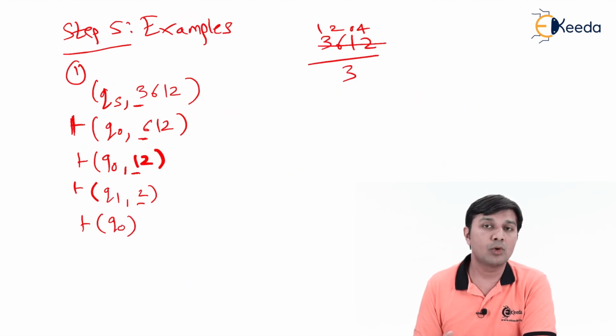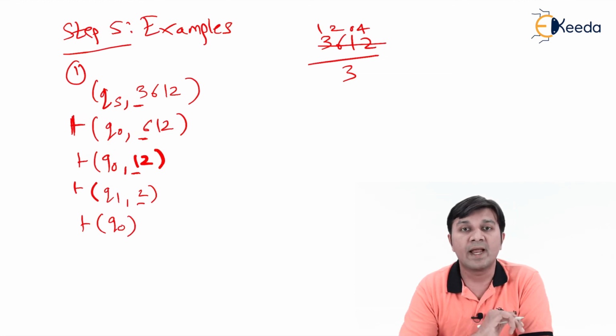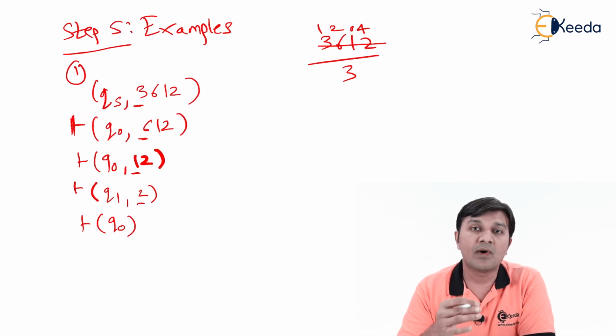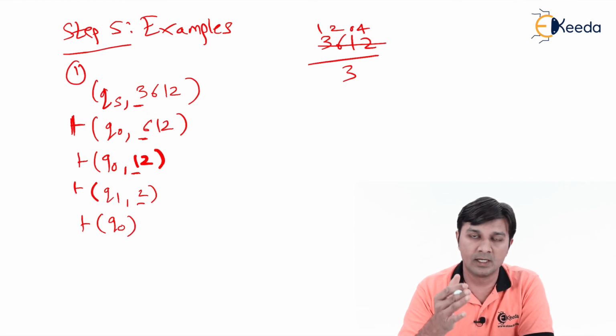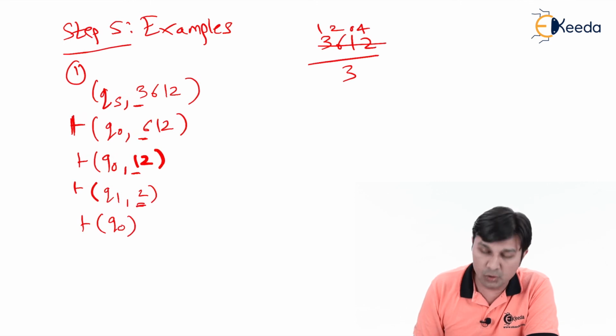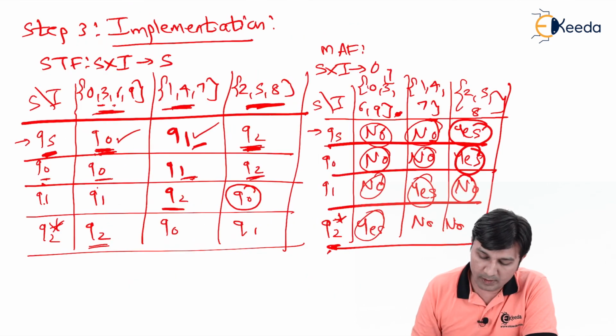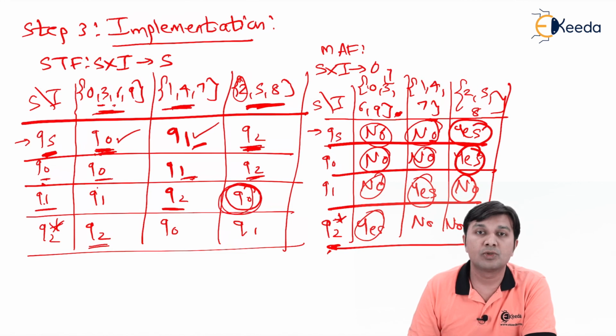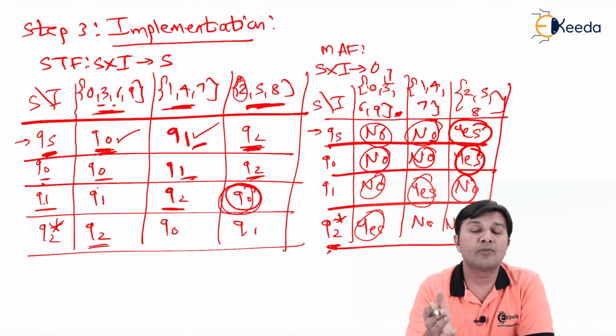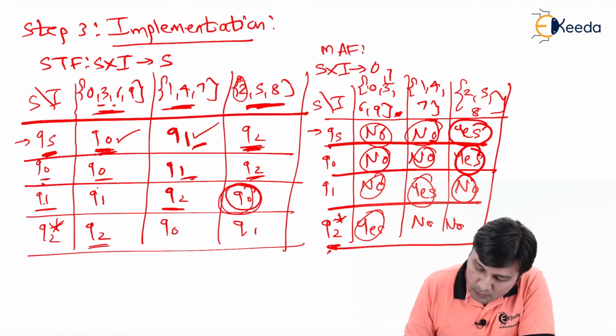Do I have any other input now? No. Since the input scanning is finished, now it is the time to finally look into the machine function and check whether the number is accepted or rejected. So what was the last thing that we read? Q1 on receiving 2. So let's go to the implementation and check. Q1 on receiving number 2 is going to give me output Q0. What was the corresponding output for Q0? The corresponding output for Q0 was yes. Since the corresponding output for Q0 was yes, the number is going to be accepted.